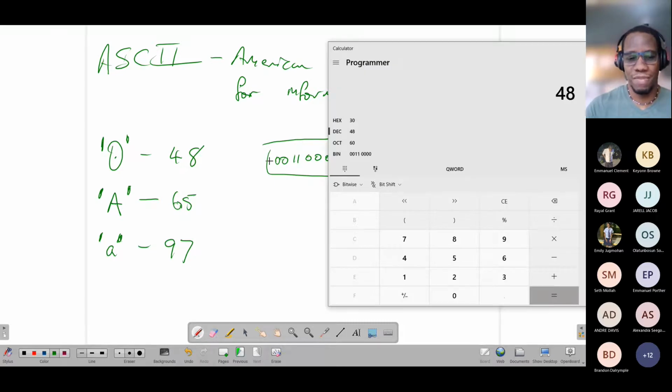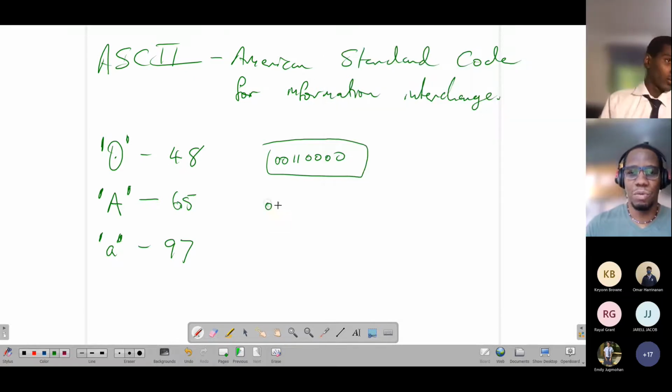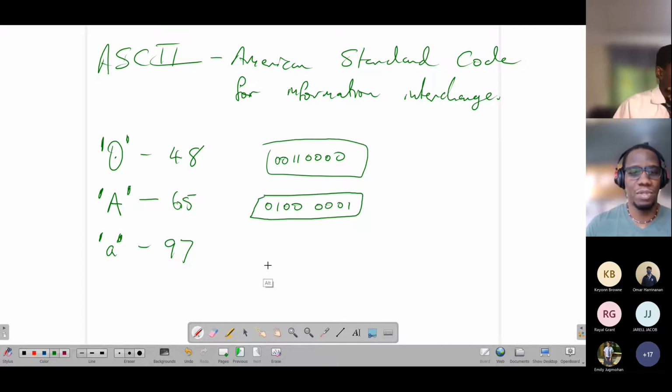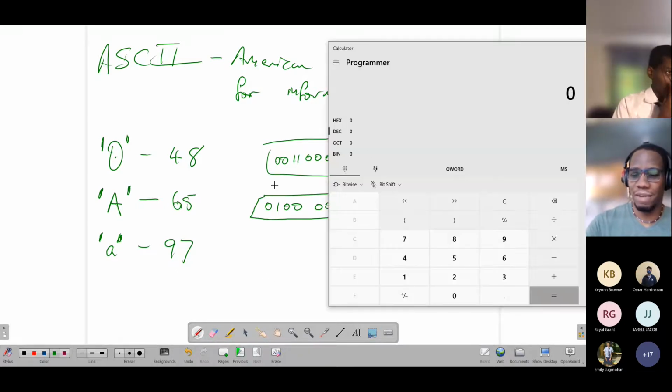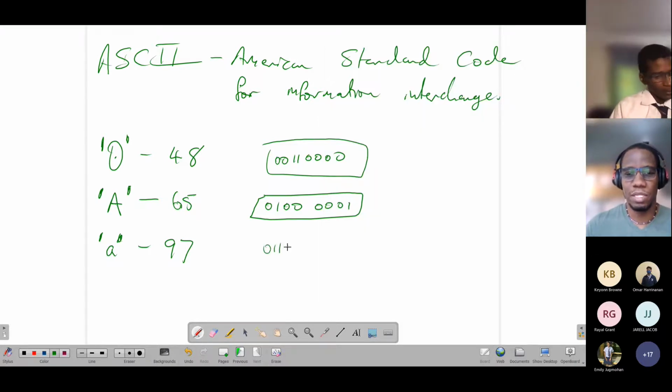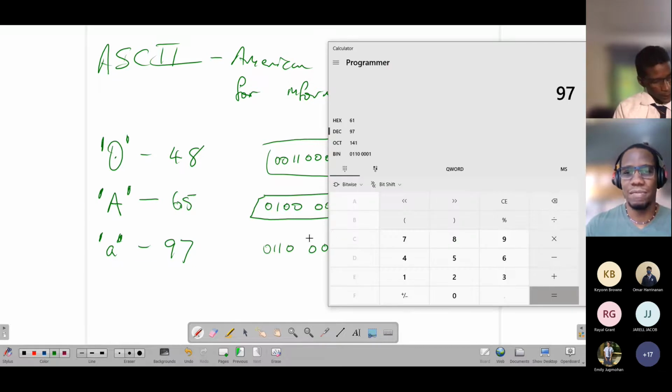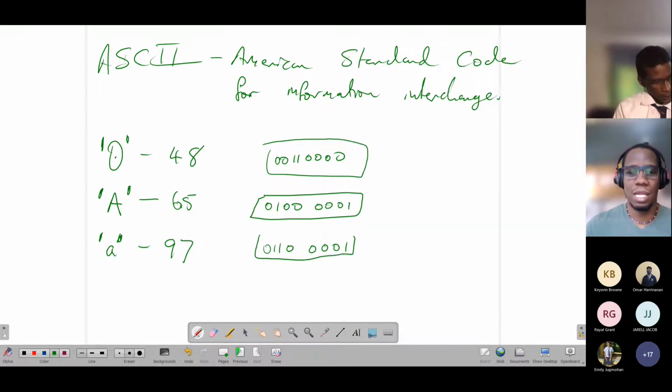If you have the value of 65, that is 01000001. This is the value of a capital A on your computer. And 97 is 01100001. That's the value for a lowercase a on the computer system.